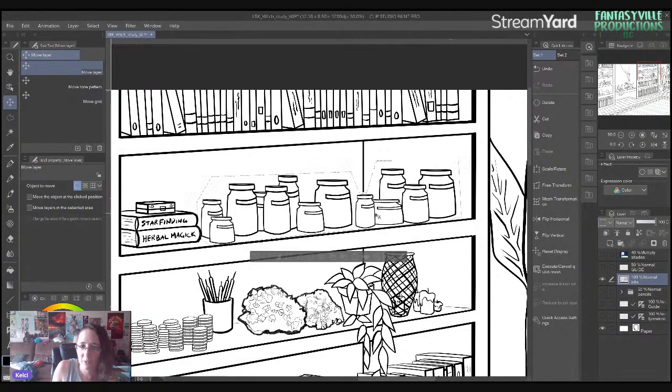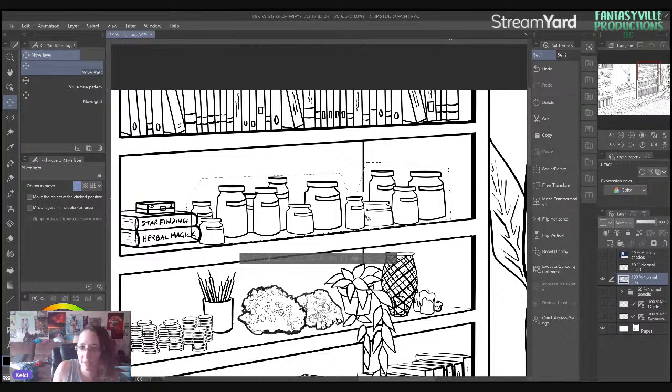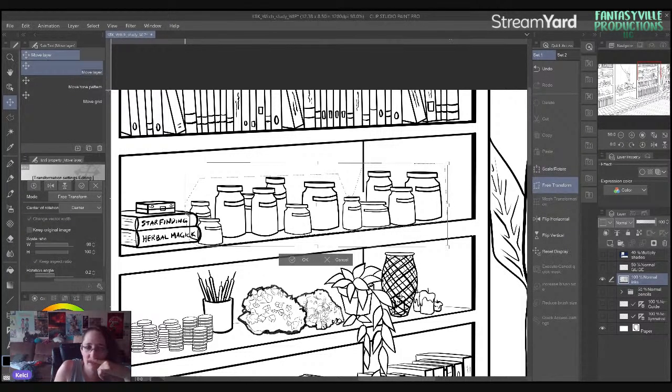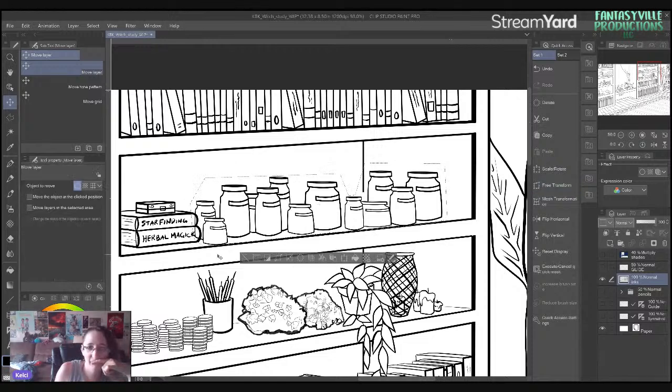We're going to scooch this. I'm actually going to scooch this over this way. Yes. As much as I want to avoid tangents, given the bottom lip of these jars, at the same time, I don't mind putting some of the jars behind the books. I will, however, use free transform to push that back a little bit. Because the way those jars are right now, it doesn't make a whole ton of sense for this jar all the way to the left to sit where it did a second ago. Good.